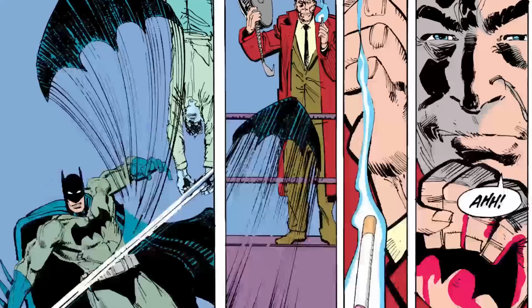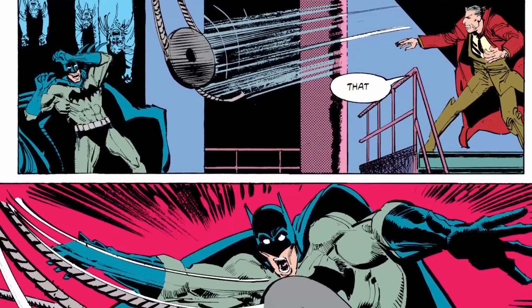He sees Morgenstern is there, dead as well, along with all of Morgenstern's guys. And then Mr. Whisper's behind him, and he says something about what they say about small men, and then Batman throws a batarang at him, which he catches. Oh shit. And then Mr. Whisper takes this big pulley that he had and throws it at Batman, and as he's doing it, he's like, that hurt. I'm not cool with that.